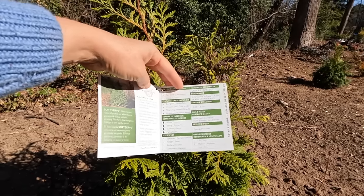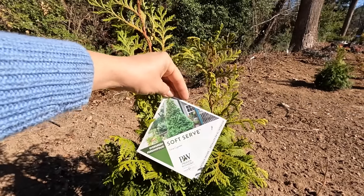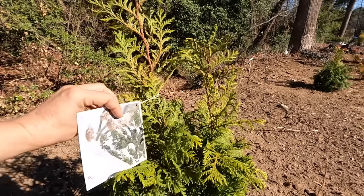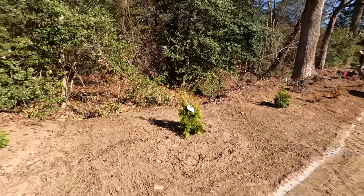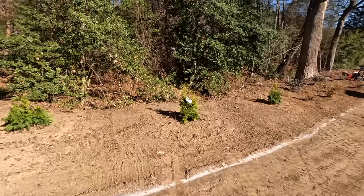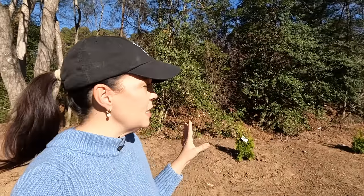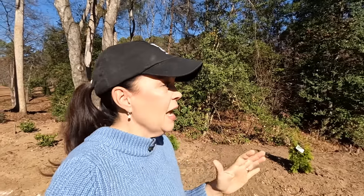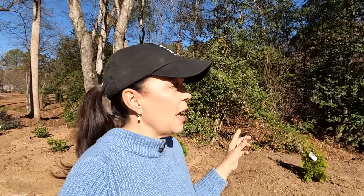The birds are going to love it because they get to hang out in here, and it just takes on that natural pyramidal shape, so we're not going to have to prune it. So there you go on that. We love not pruning, but these three, they have done really well for me. Even though they're zone 4 to 8, I have a couple of them that our friends at Spring Meadows sent me, and I have one in a pot that is in full hot sun in a container, and it is growing like a weed, which is a really good thing. So I've been really impressed with those. That's why we went ahead and put them in, because I knew, whoo!